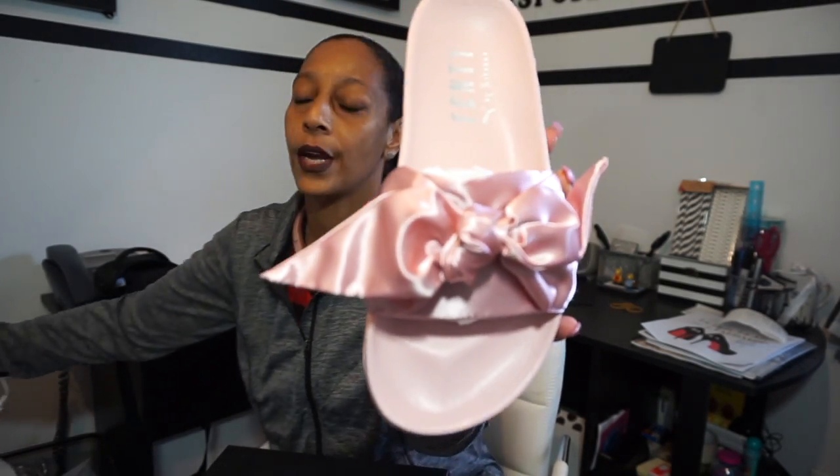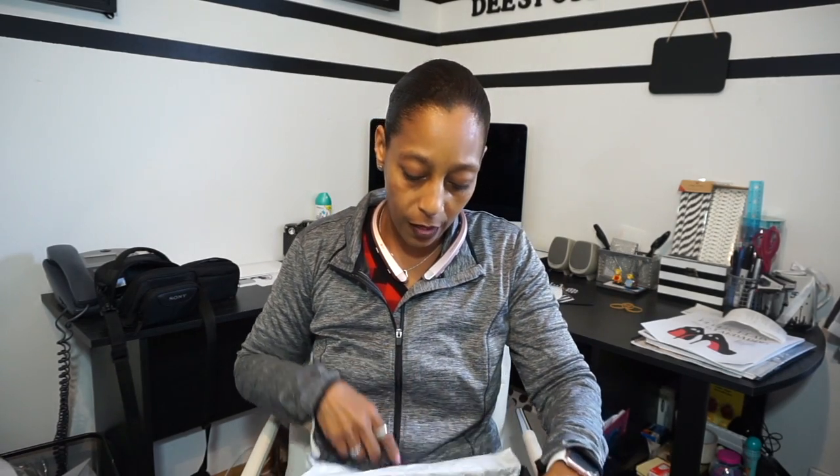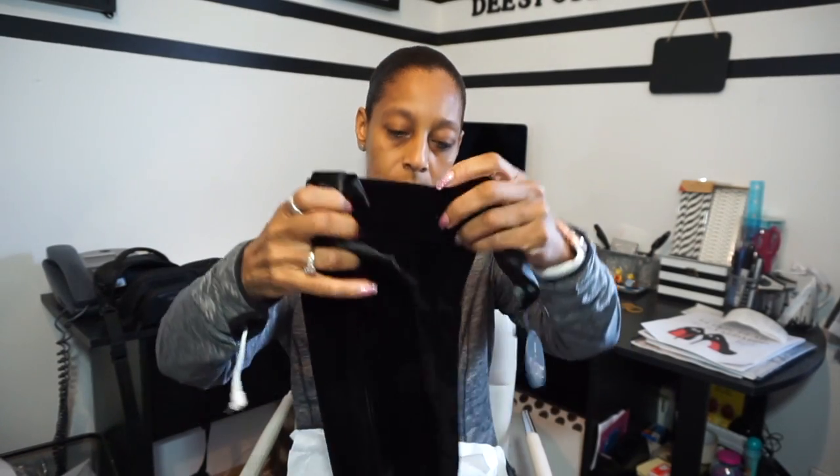Yes, these are the Rihanna Fenty slides, and this is in the color I love. So previously I purchased the pink ones, which I still have yet to wear. This is called silver pink pluma — silver is what it says on the box. Still have yet to wear them, just been in the box. And there's a little bow. So let's actually see what the olive green look like. I think I've had these for almost three or four days; I just hadn't had a chance to get around to doing the video. I figured I might as well wait once I was able to get the other thing that I wanted.